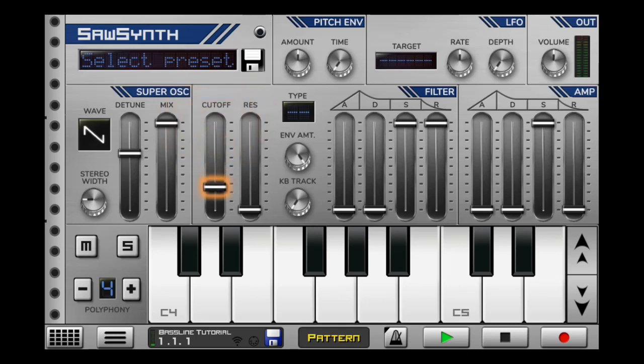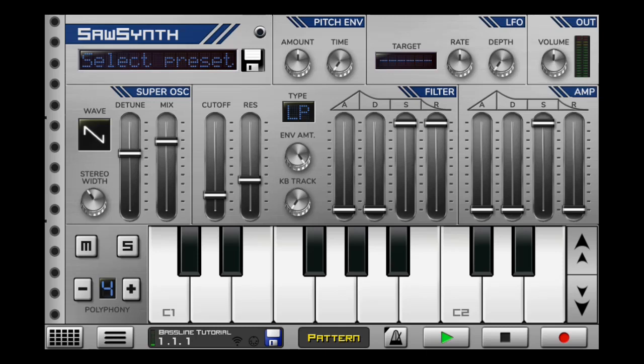Let's bring the cutoff down on here and bring this to a low pass. Let's see, probably bring the res. Actually, I want deeper. Excellent. Probably bring the mix down though, a tiny bit. Maybe make it a little bit wider. Sounds pretty cool.